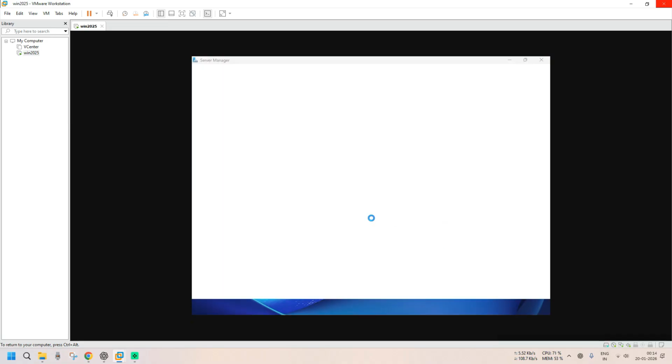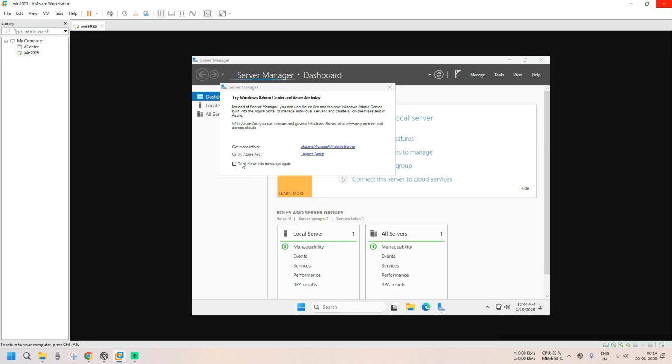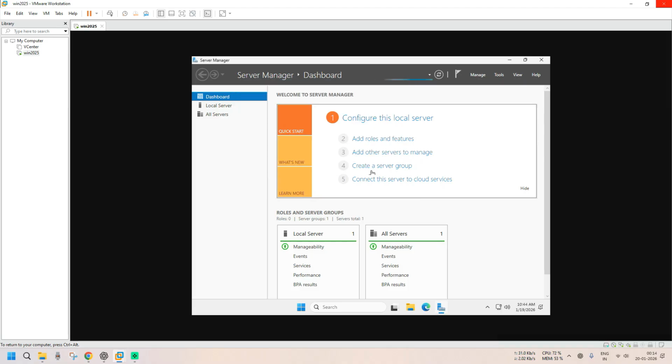Accept. So that's it. We have successfully installed Windows Server 2025 on VMware Workstation.